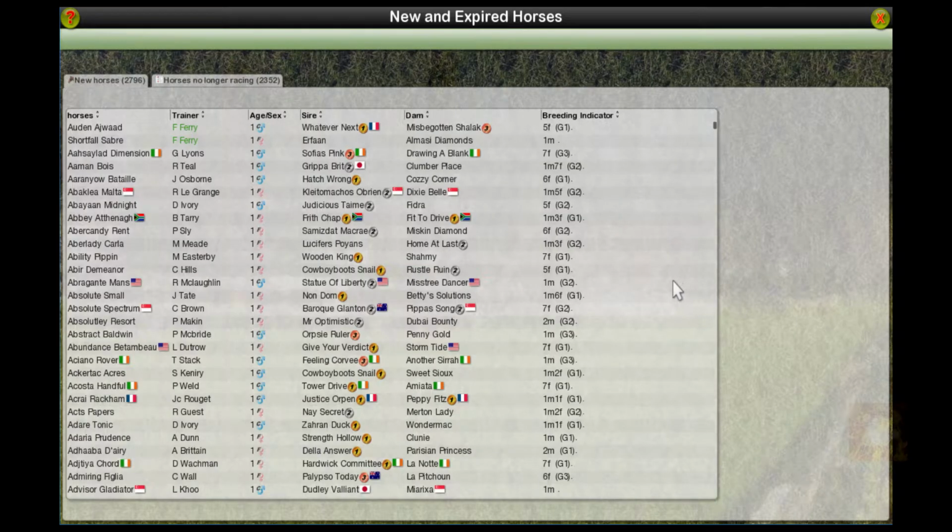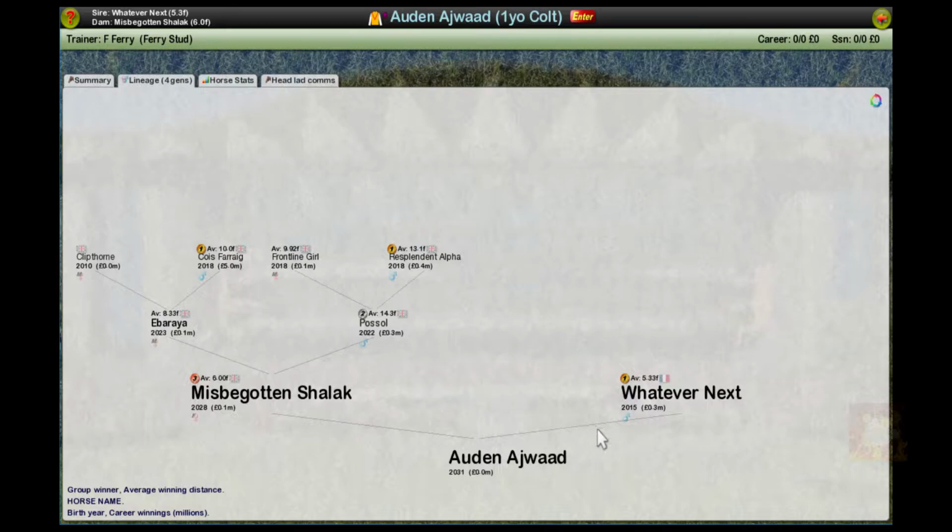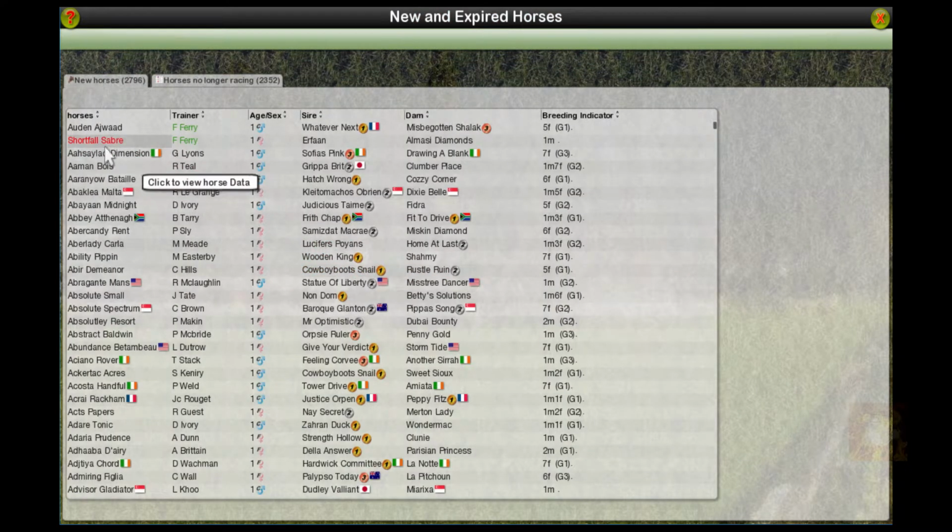So now we're going to have a quick look in my barn, and I've got 2 new horses. Shortfall Sabre and Orden Ajwad, which breeding indicator is a Group 1 5 furlong. Not quite sure how it has arrived at that, but it could be because it's a 5 furlong average for that horse, and these are 6. So it's come out as a 5 furlong. Don't mind, no problem. It's a sprinter. Shortfall Sabre has come out as a 1 mile with no breeding indicator because her fan never won anything.